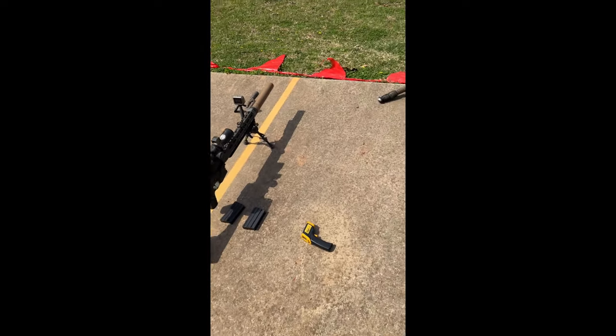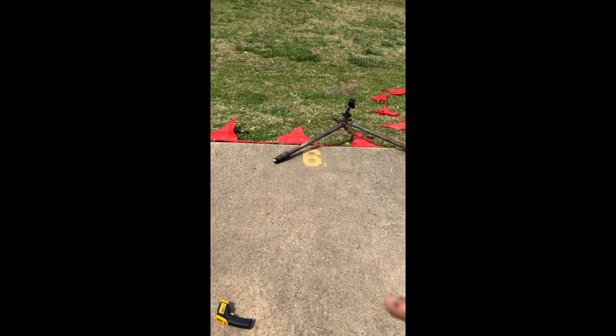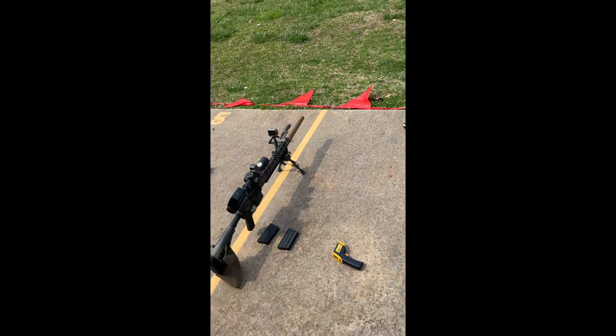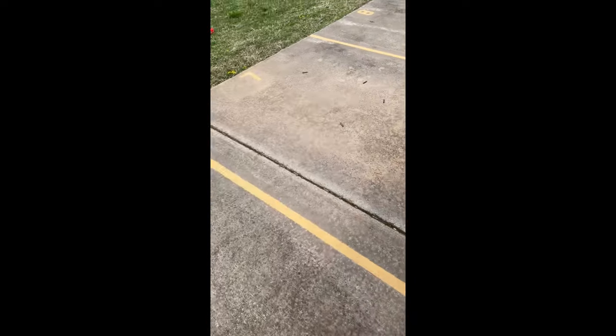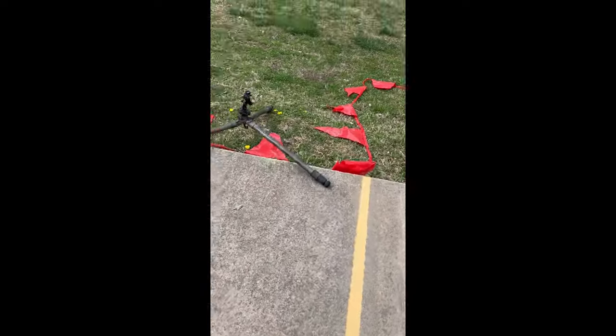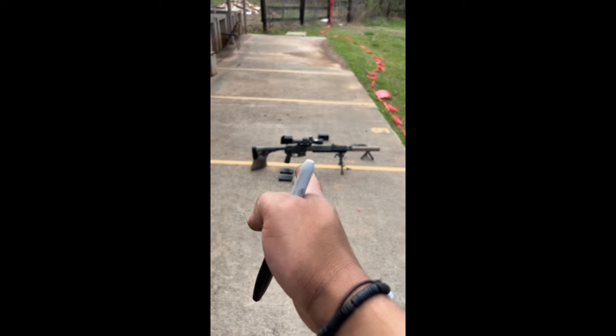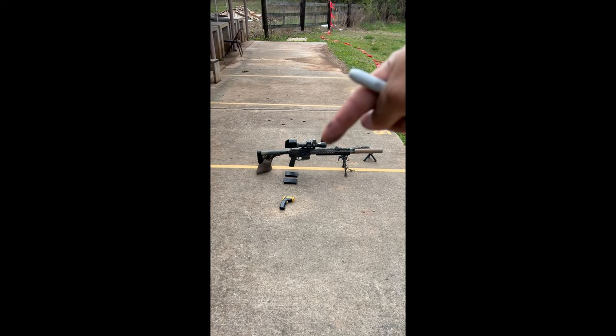Also, I'm sure you can see it on the video when the phone is on the tripod, but for all the ejection port perfectionists and nerds: if standing perfectly in line, 3 o'clock, with the rifle, all of my brass is right here at about the 4 o'clock position, 3:34. So the can's not over gassed compared to the RC2.